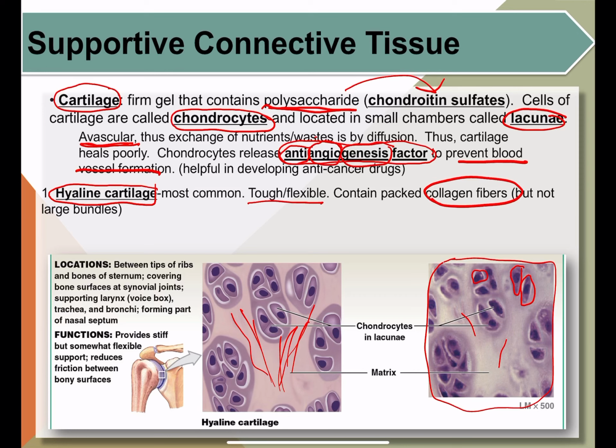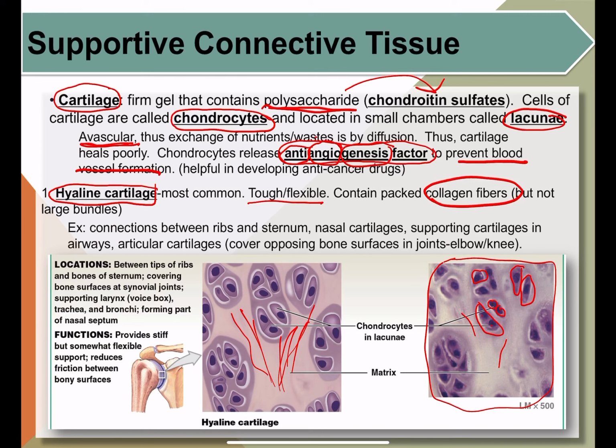Like I said, anatomy has so much stuff to remember. You have to come up with your own little creative ways to remember all this stuff easily, okay? All right, so hyaline cartilage has chondrocytes, which are these cells. You see the nuclei of the cells that reside within the lacunae of the hyaline cartilage area, okay?